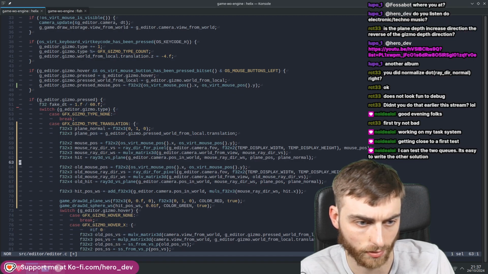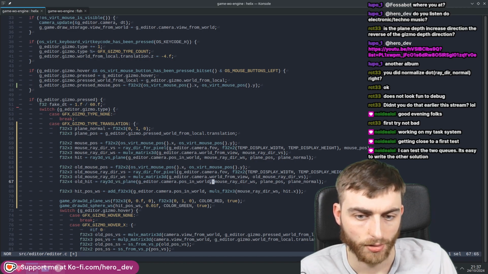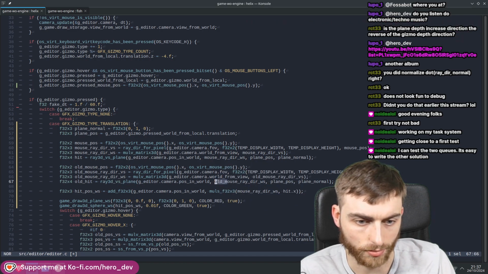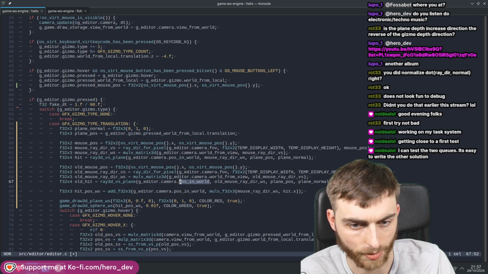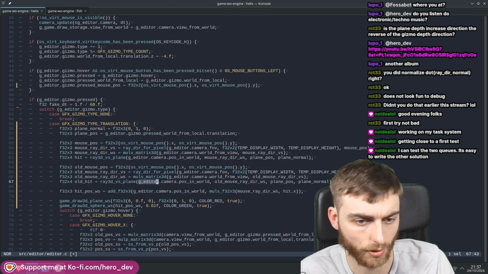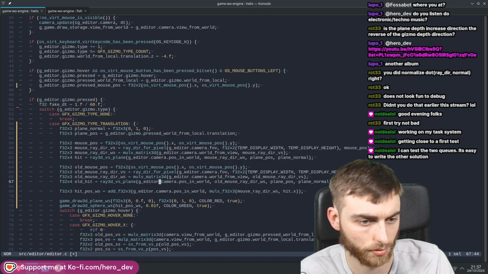Right, so that goes there. There's less variables there, that's good. Old mouse direction, and we'll stay on that. Yes, the ray plane. Okay, good. So ray origin, ray direction, plane normal. Cool.